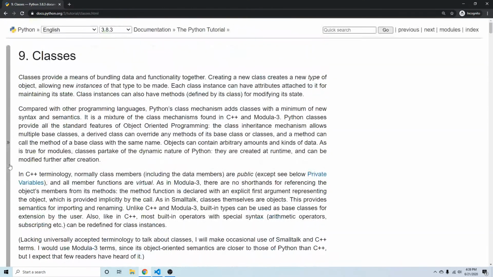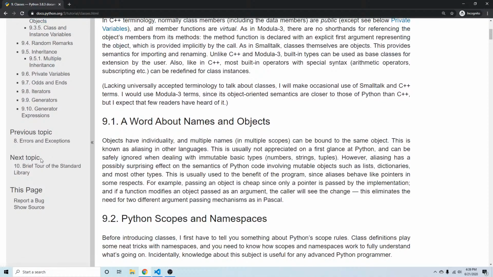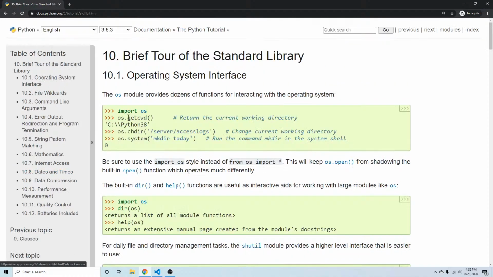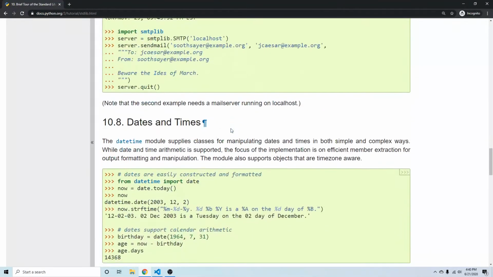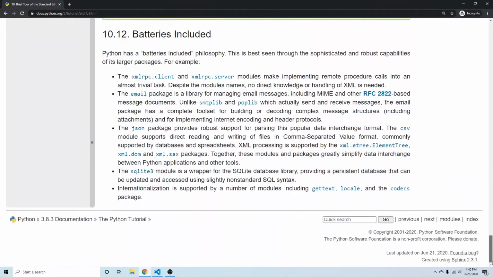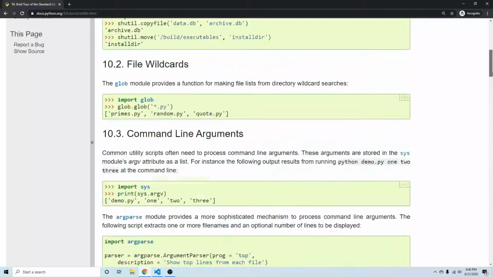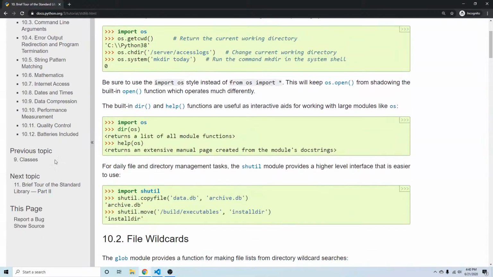Next time, I think we're getting close to the end. We're taking a brief tour of the standard library. In this brief tour, I think we actually have just different types of functions and stuff that we can use. We'll probably go through these pretty quick because without having a means to use these functions, they're not going to make much sense. And I think there's also chapter 11, which is part 2. So maybe we can make it through two parts next time. And I think this all goes up to like chapter 13. So we're getting very close to the end.